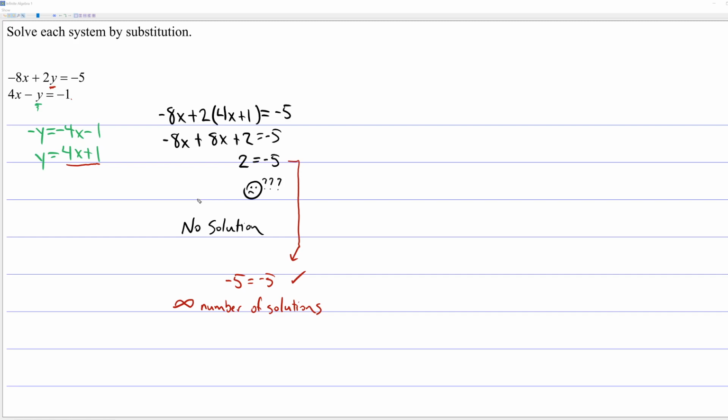Now it seems kind of silly, why would you ever want to deal with that? And it's true, in Algebra 1, this case where there's an infinite number of solutions is kind of silly. But when you move to 3 or more dimensions, this case is actually interesting. But for now, just remember, if the variables cancel and you're left with a true statement, there's an infinite number of solutions. Anyway, that's systems by substitution.